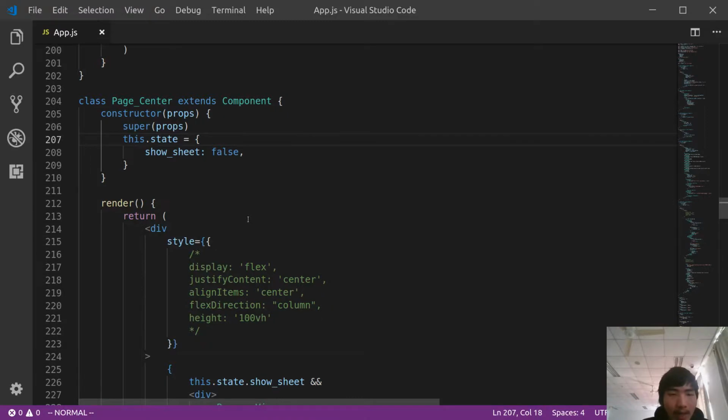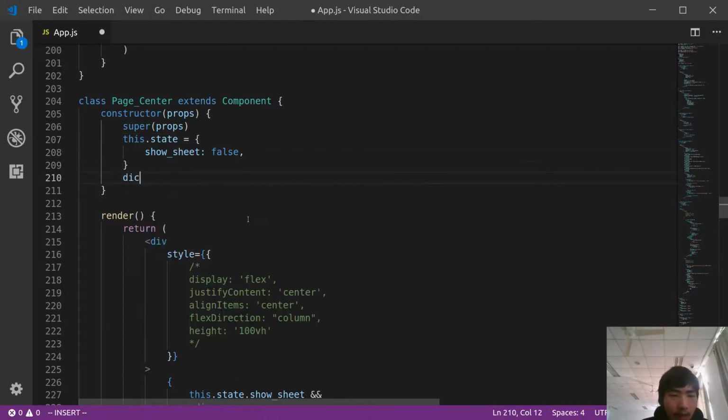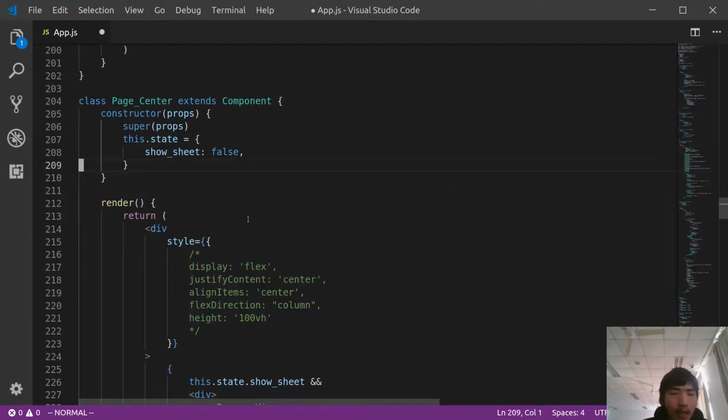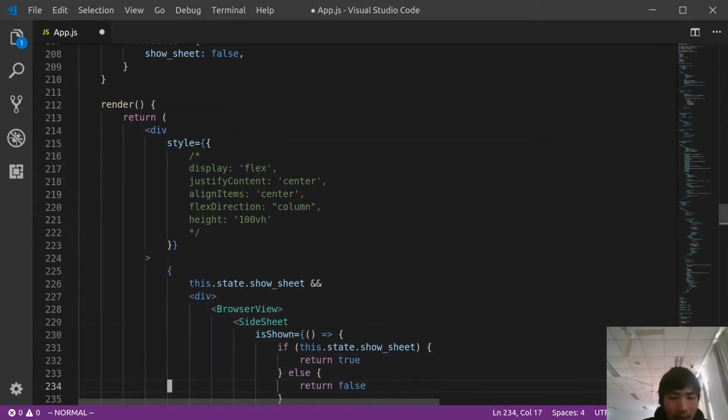This variable is actually a dict in Python. I can show you what a dict is. It's a dictionary in Python. This variable you can access in every part of your class, everywhere inside your component class.